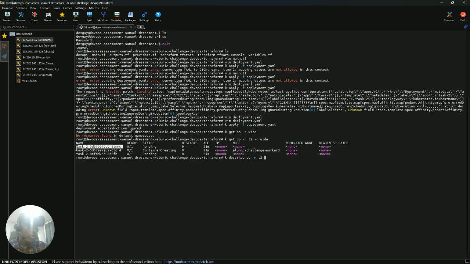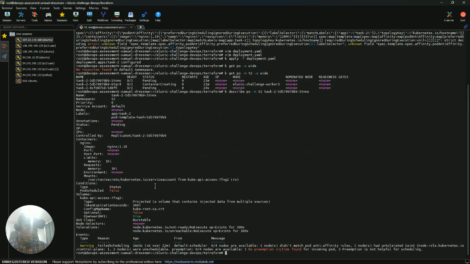So I'm just going to try checking this. Start expanding, and this is the error that I'm facing.